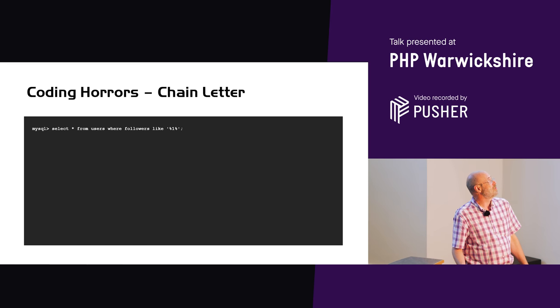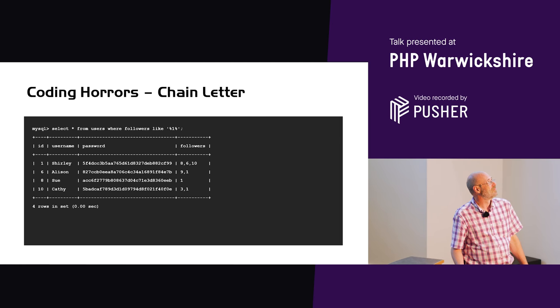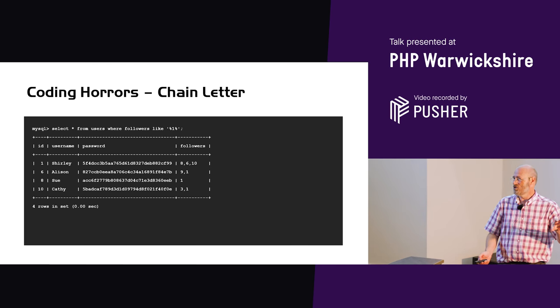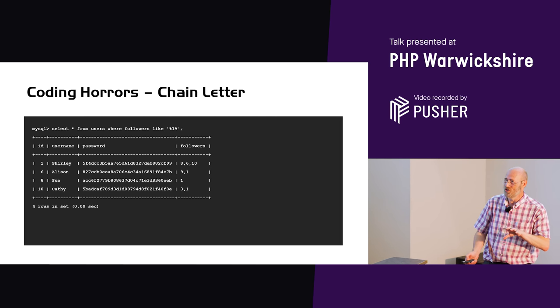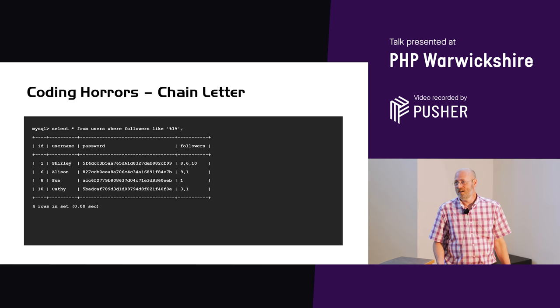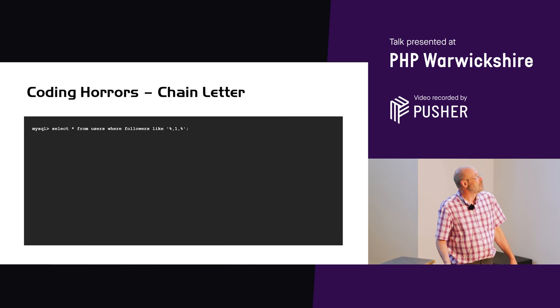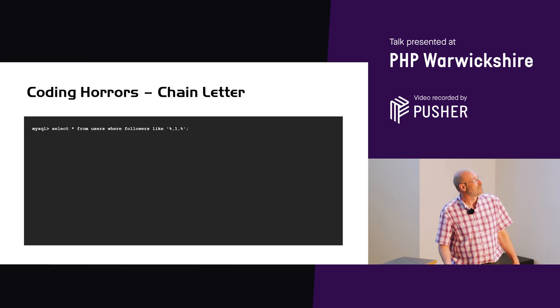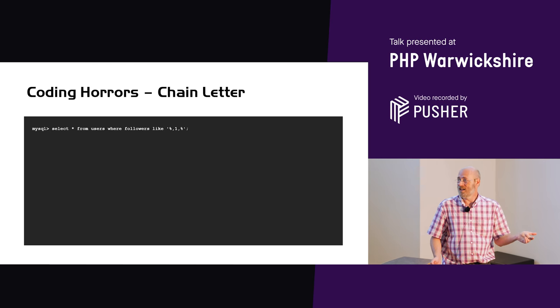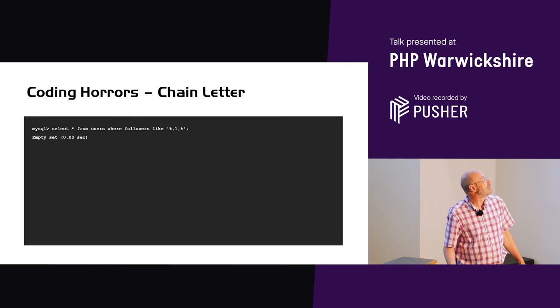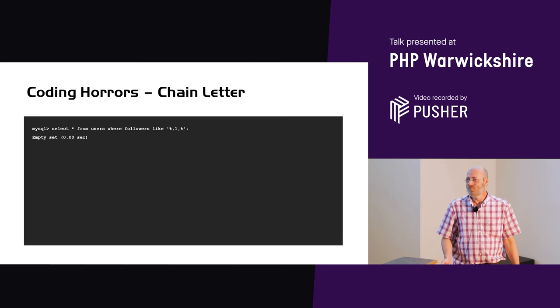Want to find all users that follow user ID 1. Hang on, 1 follows 1? No, 1 doesn't follow 1. Oh, there is a 1 in there, it's part of 10. I'll post a question about this on Stack Overflow. I need to figure out how I can do this. You get 4 or 5 of these a day on Stack Overflow. And people answer with answers like that. Well, put the commas in so that we're explicitly looking for one. That doesn't work either.